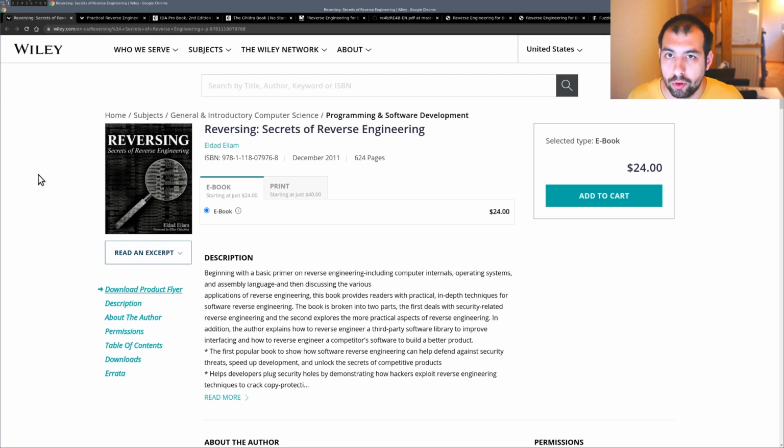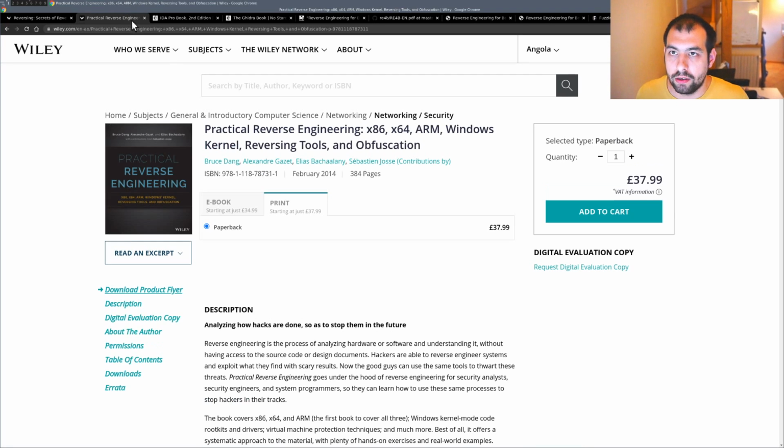The second book I want to mention is Practical Reverse Engineering. It's this book right here. This book has been written by three people, and one of them is a friend and co-trainer of mine, Bruce Dang. When I'm teaching at Recon Montreal, he also gives another training regarding Windows internals, kernel, and so on. So it's a pretty good achievement for him. Really nice.